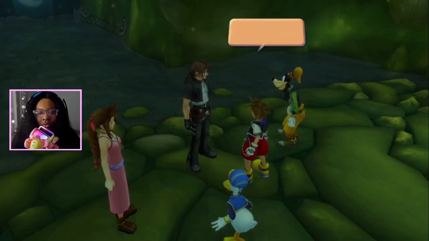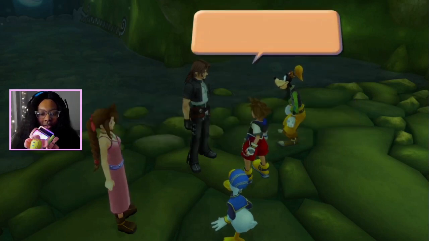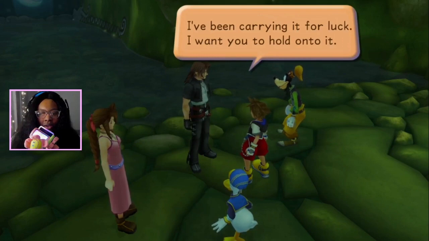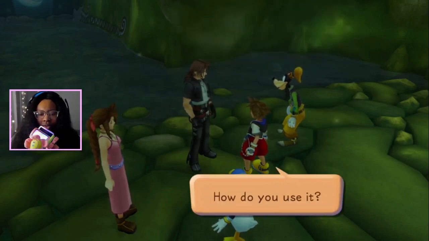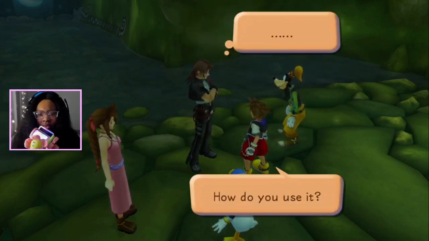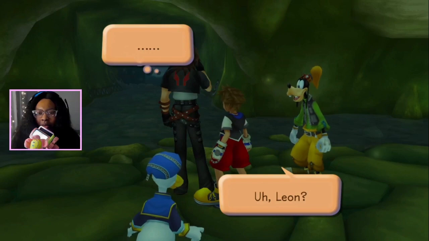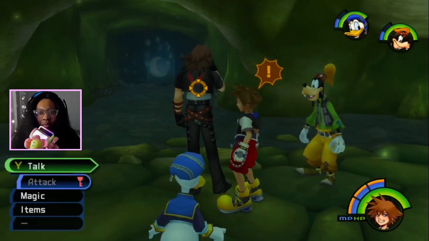Wait, Sora, take this with you. Earthshine. This stone holds some mysterious power. I've been carrying it for luck. I want you to hold on to it. How do you use it? So you mean to tell me you gave me this and you don't know how it works? Nice looking out, Leon. You good, Leon? Did I break Leon? I think I broke him.